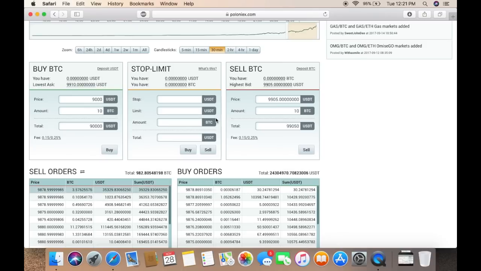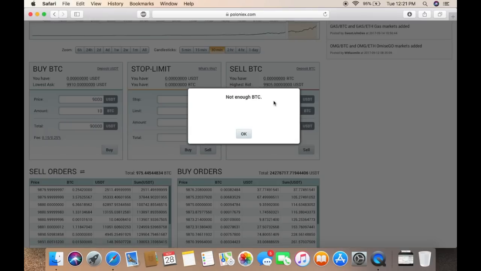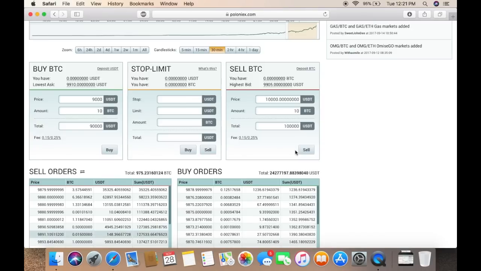All right, that's fine. All right, so say you guys did purchase Bitcoin, or you have Bitcoin in Poloniex and transferred it from another account to Poloniex. You can also go ahead and sell the Bitcoin that you have. This is the highest bid that is going for right now. You can change the bid. That's up to you guys. You can change it to $10,000 if you wanted to, since it did hit that high. And you have 10 Bitcoins to sell, you're going to get $100,000. You're going to hit sell. It's going to tell me I don't have enough Bitcoin, but you're going to hit sell, and it's also going to take a fee for selling the Bitcoin.